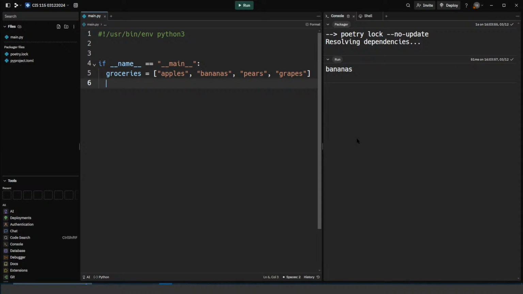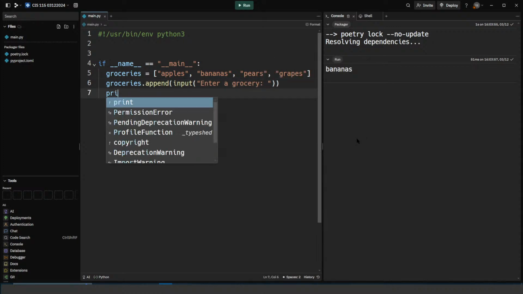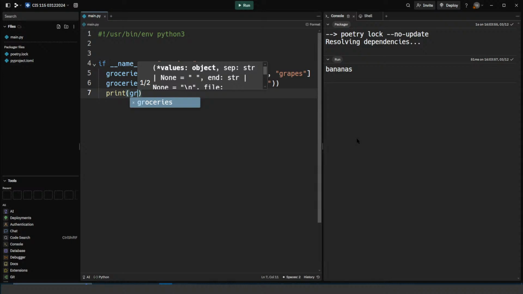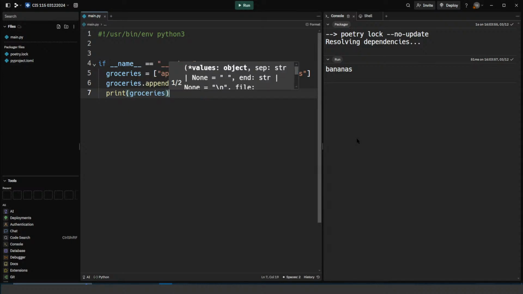So one of the ways that I could just do this is I could take groceries and append just whatever the user inputs. And if I were to do that and then print out groceries, we would be able to see the updated list with the new thing in it.